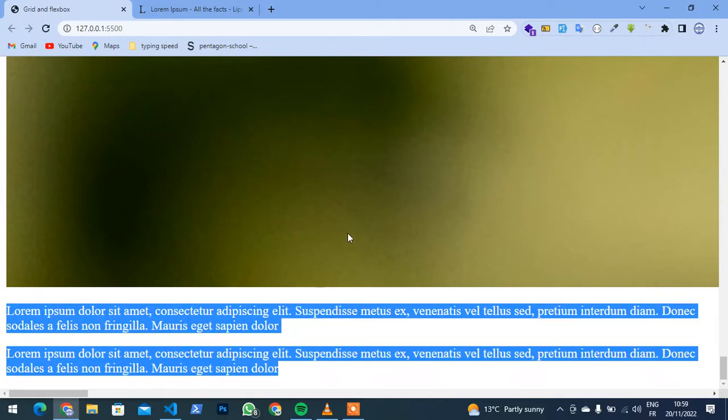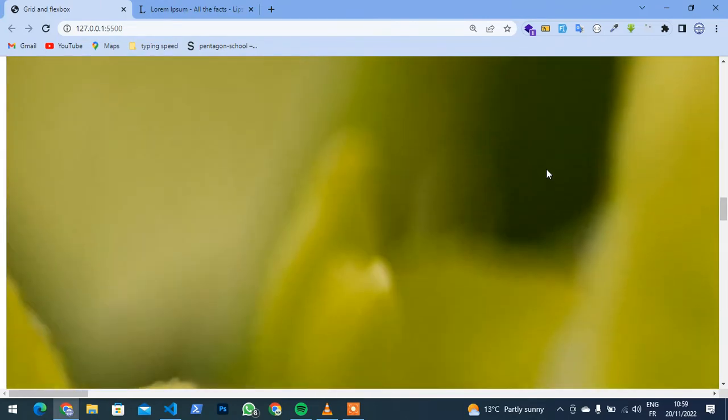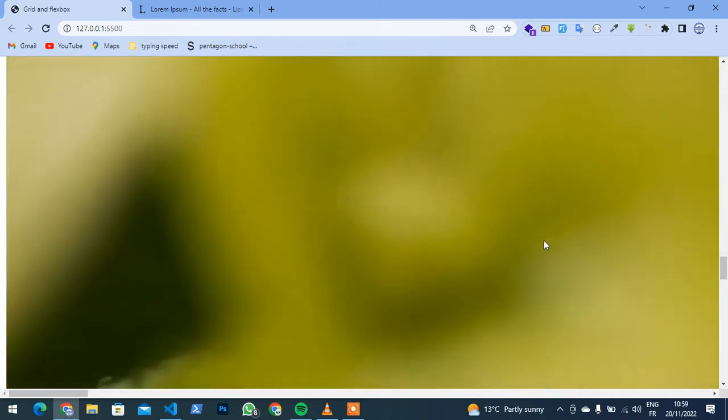Don't worry. I'm going to show you guys how you can handle this huge image, how to make it responsive at the end of the day without having a lot of problems. You can even push this side. You can see the image is too big, very big. But trust me, we are going to make it simple.